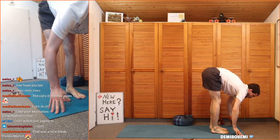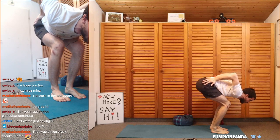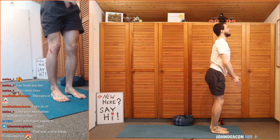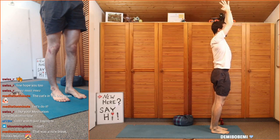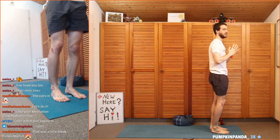Forward fold again, hips over heels, bend your knees, bring your hands to your hips, elbows pointing upward, and stand up with a straight back. Great job, bring your arms up in the sky. 108, you did it. Good job. Bring your hands in front of the heart together. How does your body feel right now? And release. Open your eyes.